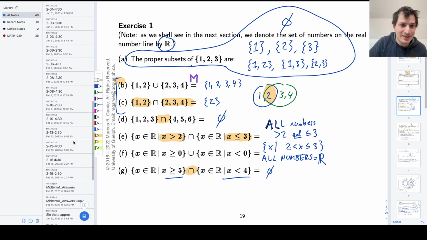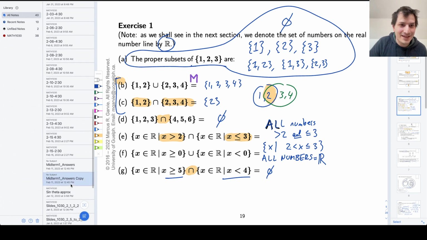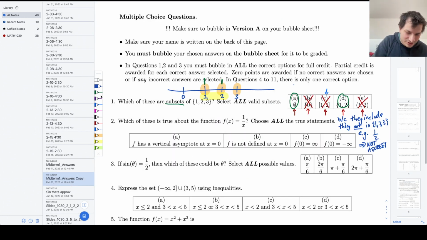So in the end, because so many people got it wrong, I decided that I'm going to count this one as a bonus question. So this one will be bonus. So it didn't count against you. If you got it wrong, it doesn't count against you. If you got it right, or you got half marks, if you selected 1 out of 2 of these answers, you got a half a mark, then it's bonus for you.